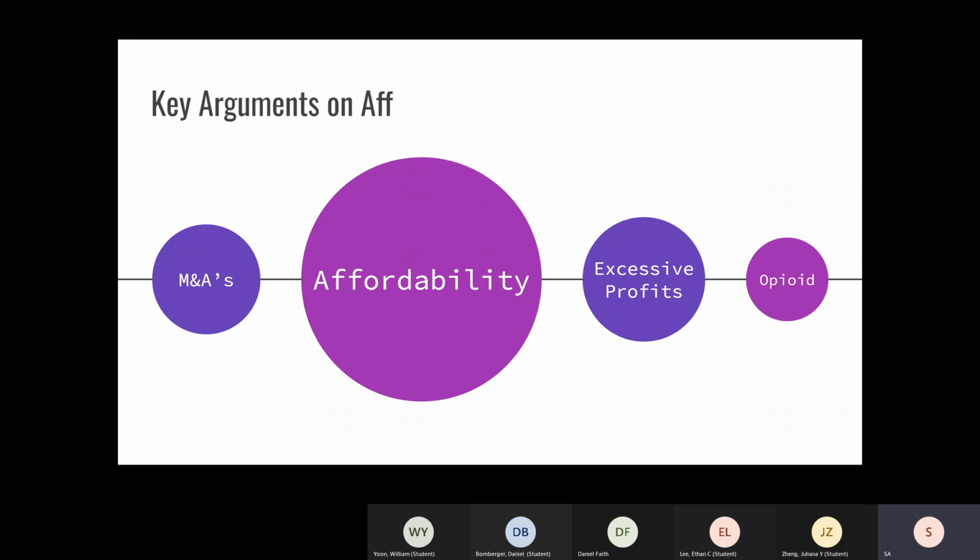Most people just run affordability, like a one contention case, or maybe some other really weird argument on AF. I don't remember what else other people ran, but a way that you can respond to what Neg says, right? Neg is obviously gonna say that once they decrease profits, they're gonna cut out innovation. What you can say is no, when they decrease profits, they cut out marketing for opioids, or they cut out mergers and acquisitions, right? So they don't buy these things and they can still use that money on innovation.